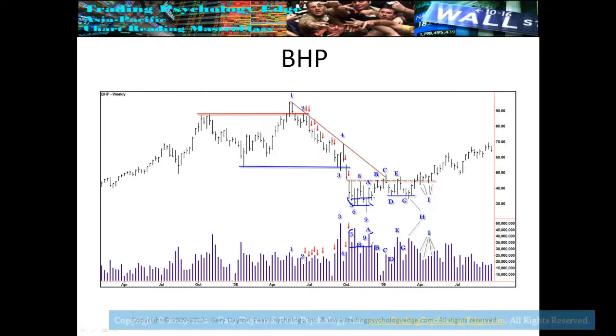Yeah, it's a no supply bar. That's right. It would be. Tom and the VSA folks differentiate between no supply and tests. I personally don't do that. I just see this as they're coming down and they're testing in here. There's no supply in here. To me, it's pretty much the same thing. That allows the market to rally up to B.